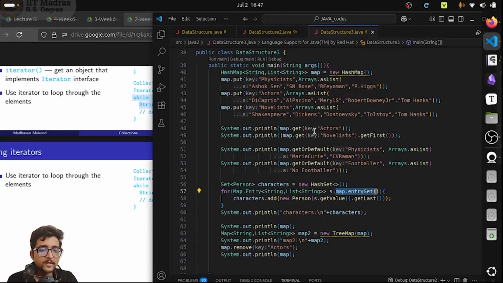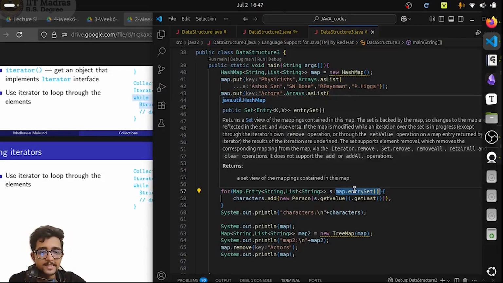And now what is the entrySet? The entrySet is nothing but the value which is being returned, this pair value, right? If you are using that pair value inside this Map.Entry, then something should also return that value. So that value in that format, key value pair, is being returned by the entrySet method. That's why I say this is basically a set. If you go to the definition of this entrySet method, it says it returns a set view of the mappings contained in this map. So the entrySet method of the map class returns a key value pair given as a set of key value pairs.